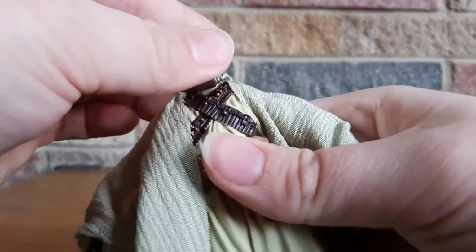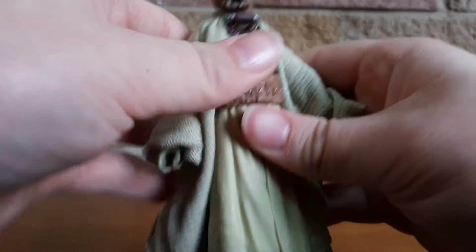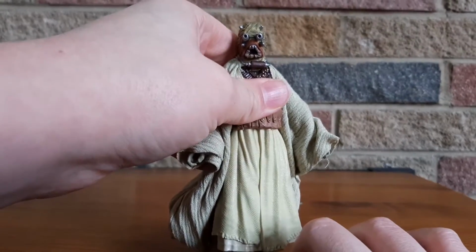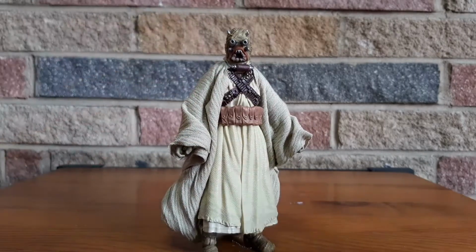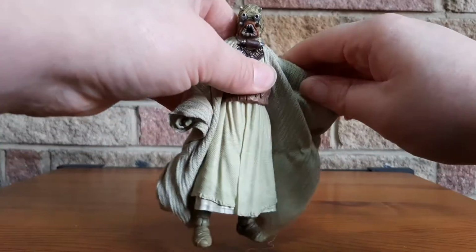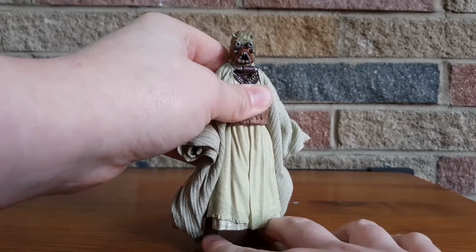The robes, I don't think they're removable easily. You'll have to pop stuff off, so be warned about that. But aesthetically, he does look really good for the price you're paying for it. You can't complain about the looks, really. I mean, it could be better. It could be a lot worse.